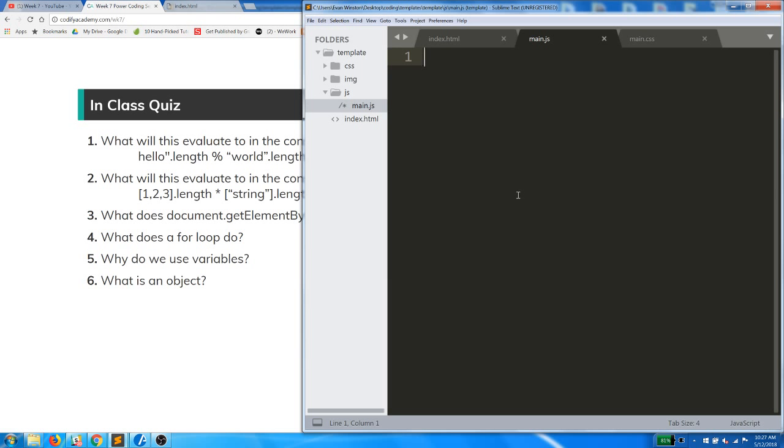What about arrays? Is there a limit to what we can put in an array? What can we not put in an array?